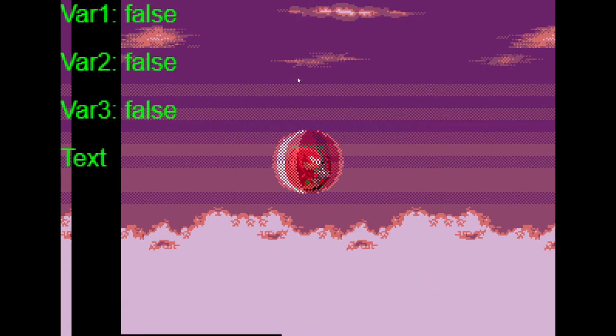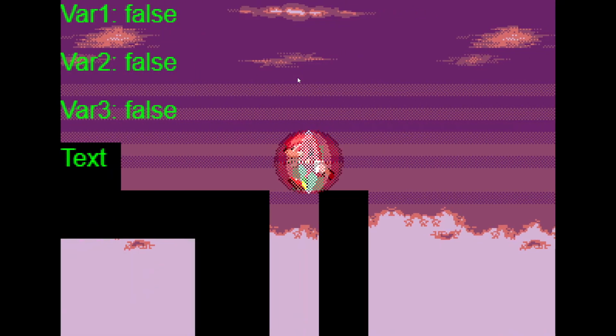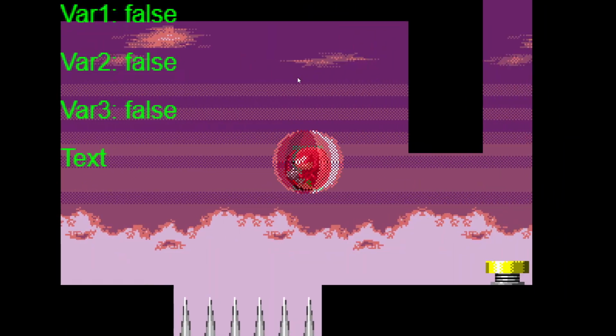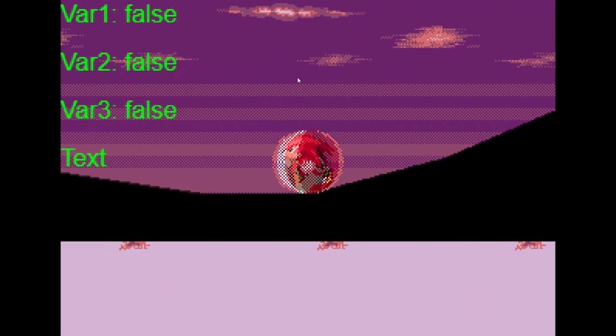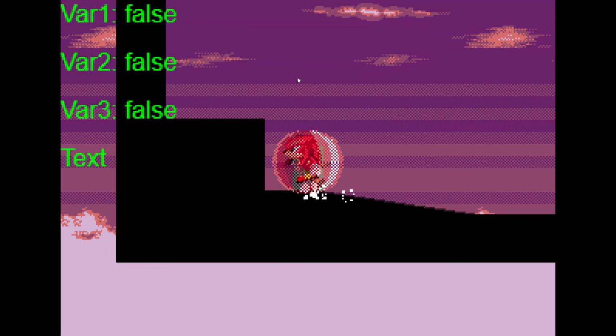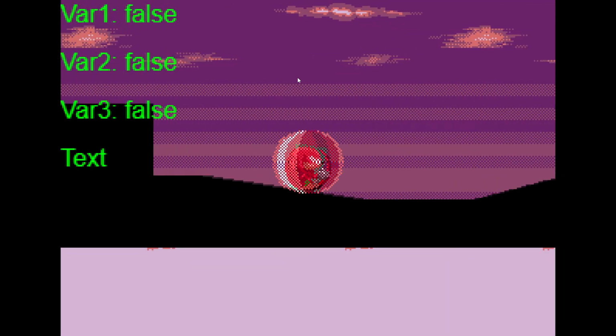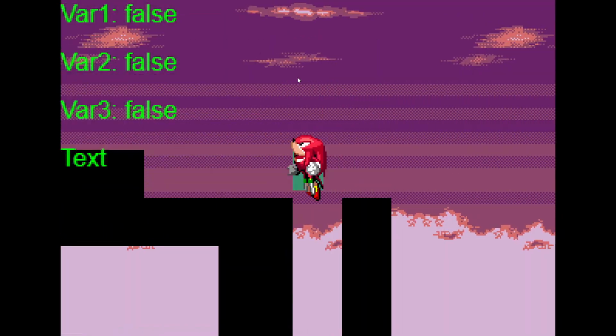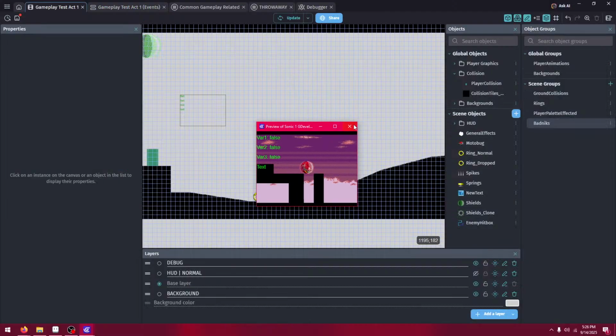Hey, we can break it. And it properly works too. Well, for the most part. I don't know what sign is.